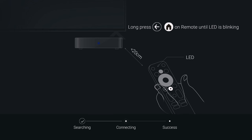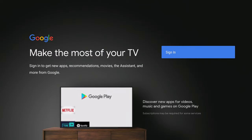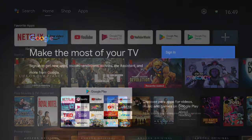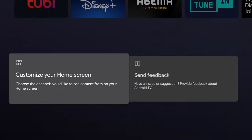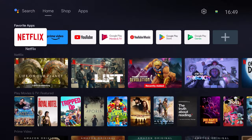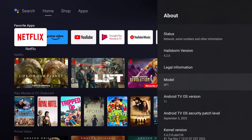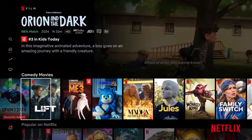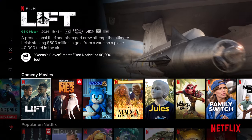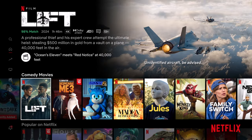The box is fully Google certified, which means when you start for the first time you will be presented with the Google TV first startup wizard, after which you are presented with the Google TV interface. Running on Android 11, it has a Netflix ESN license, so you can watch Netflix in HD and 4K with Dolby Atmos with your HD subscription. It can also run Prime Video, Disney Plus, Peacock, and Max all in HD and 4K.